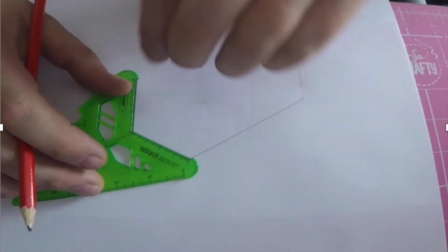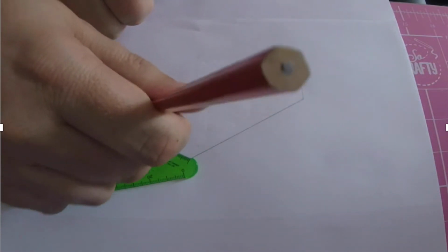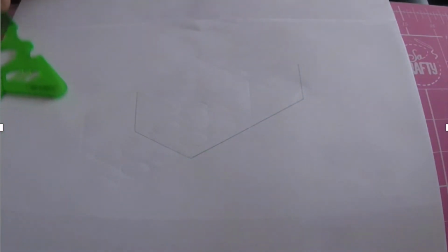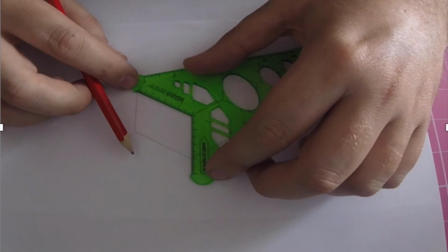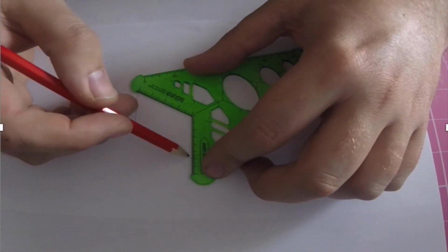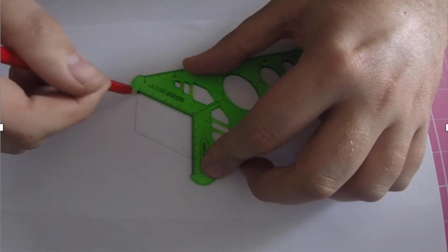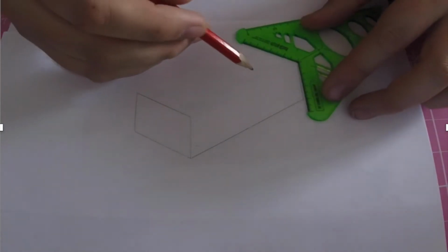Now I'm going to draw in the left face of the block there, and this time I'm not going all the way to the bump stop on the IsoSketch. I've only gone up 30mm. So that line I've just drawn, the vertical one, is 30mm. You can see that when we add the line across here, my bottom corner of my IsoSketch is set at 1cm or 10mm. So next job, we're just going to add that back corner in.